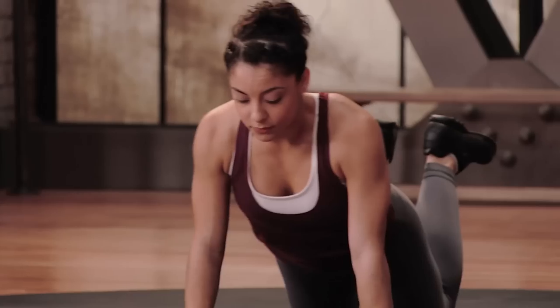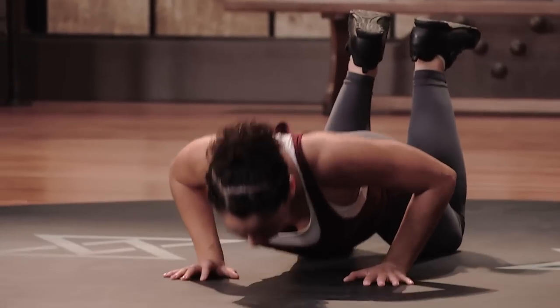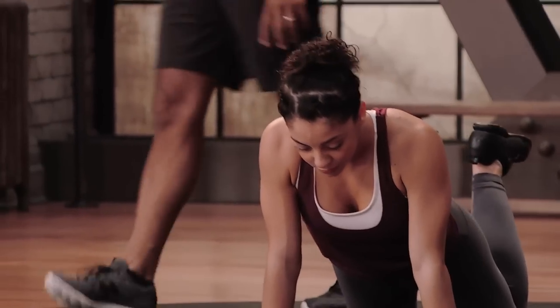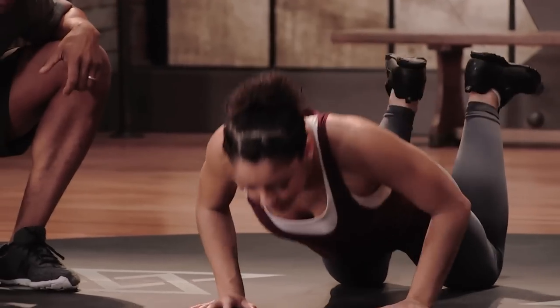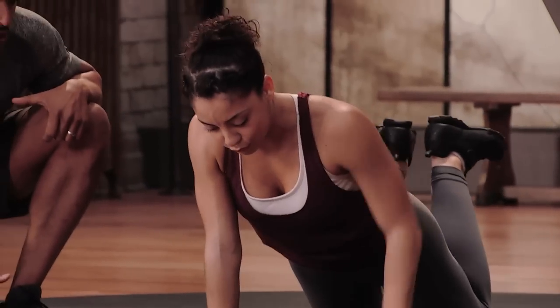If it gets tough, remember, you've got options here, right? You can always switch it up. Don't be married to your mod. Good. Keep it going. Breathe. Good. I love the breathing there. Exhale every time. That gives you power. Good job.